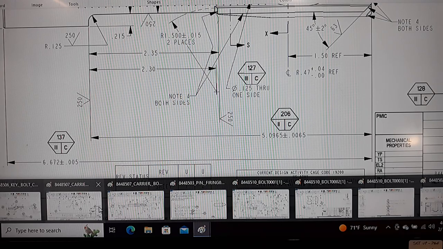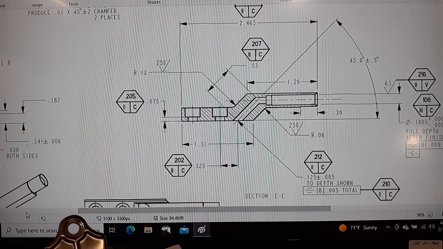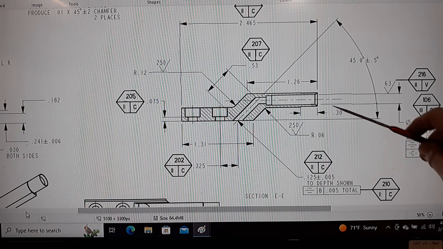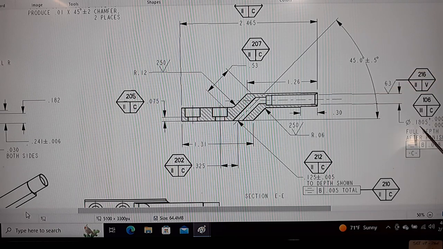The gas key, which was the first picture that I had up here, let me go back to that, the big thing about that is being chrome lined. That's one of the biggest things about it. But this dimension here, where the gas tube goes into the gas key, the TDP states is supposed to be 0.1805 plus 0.0008. So I measured it, and it gauged out at exactly 0.180. Perfect. That's the size that it needs to be. And if I'm not mistaken, when I measured the gas tube, the external dimension of the gas tube was 0.180 as well. So it's literally a tight fit, which is good. It'll wear in a little bit, which is no big deal.